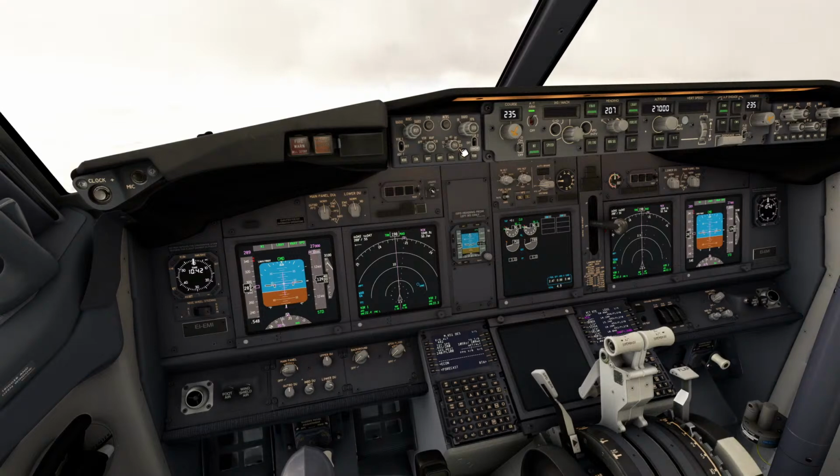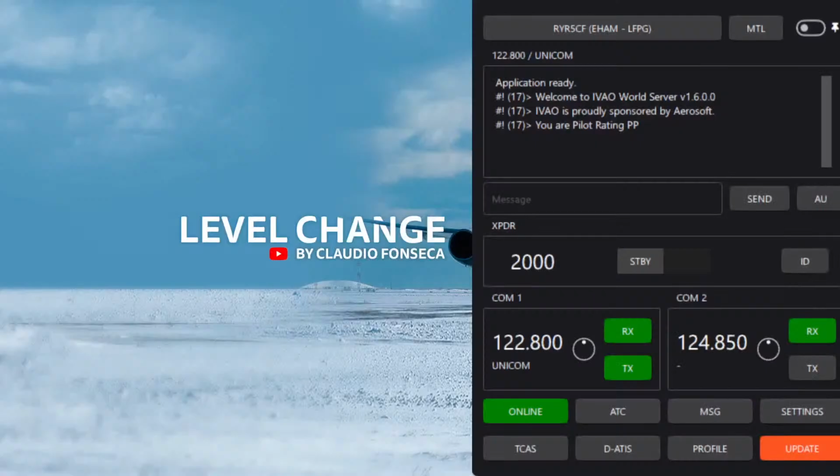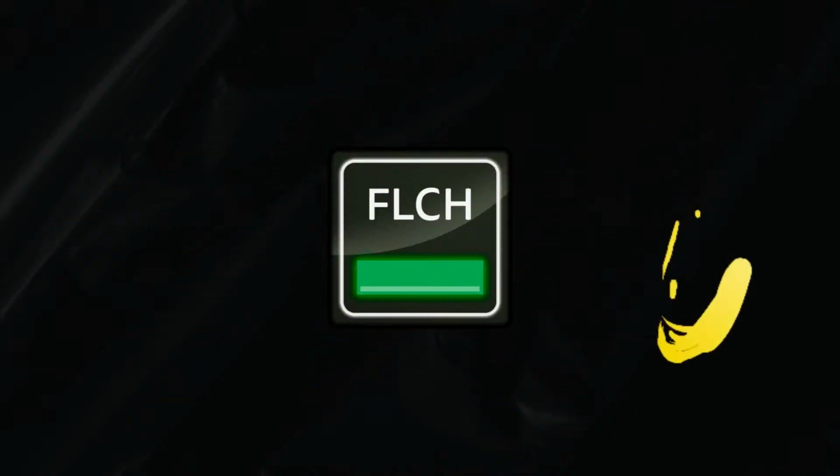What else can we do right now? We can check ATIS in Paris. There is Paris approach. I'm going to show you right now what is there in Paris. So why is it not showing? Let me try again. I don't know why it's not showing to you guys, so I'm going to go back to the sim and I'm going to read the information for you.